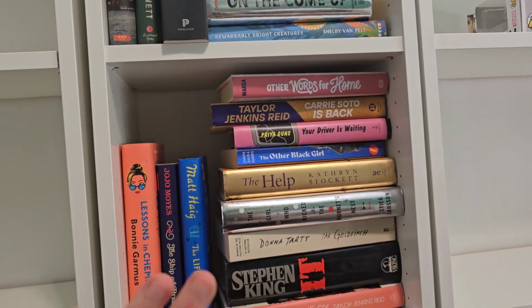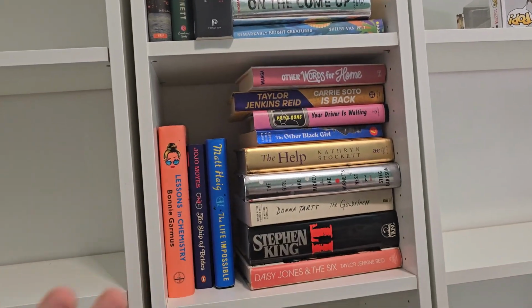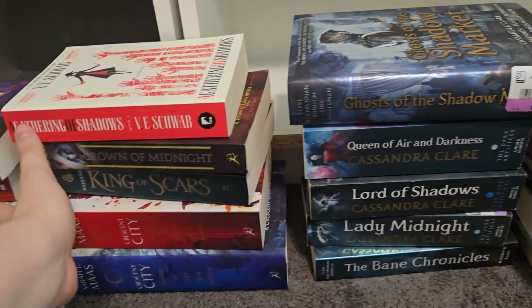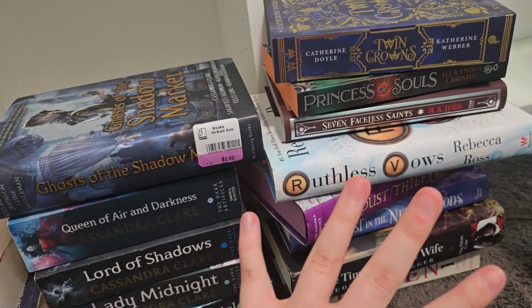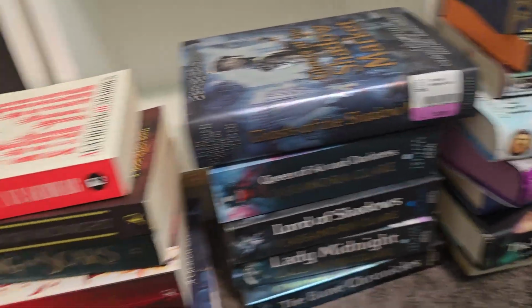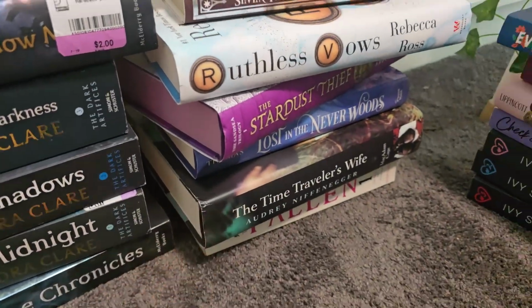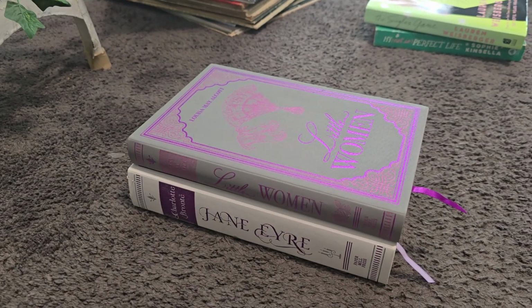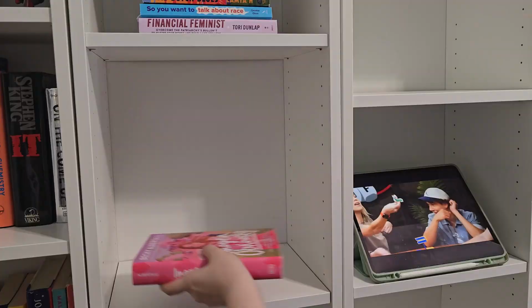Just finished sorting the TBR. I have a lot more fiction than I thought I would. These are not where they're staying. That's what I have. One nonfiction memoir, two sci-fi. These are all some sort of fantasy, paranormal. I got one with time travel. These are all romance and classics. I ended up just getting rid of two books, but less than I thought. So now it's time to get these on.